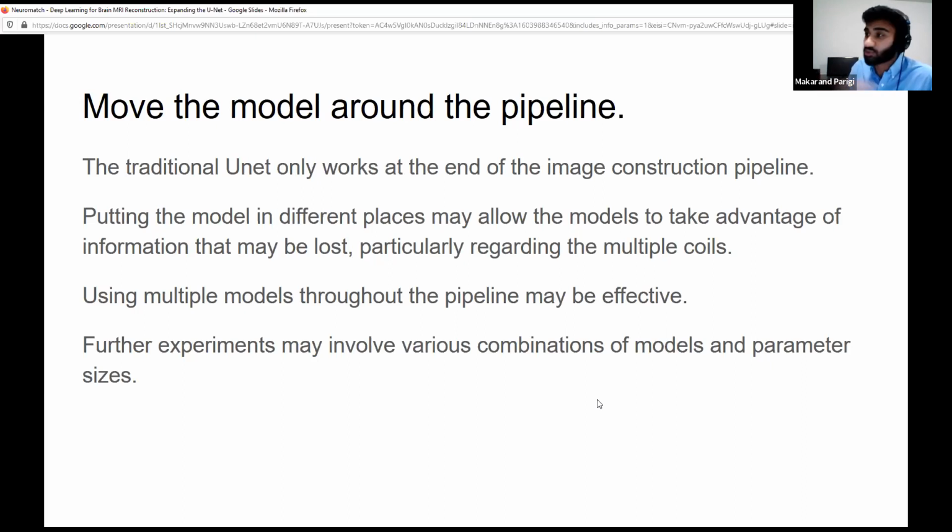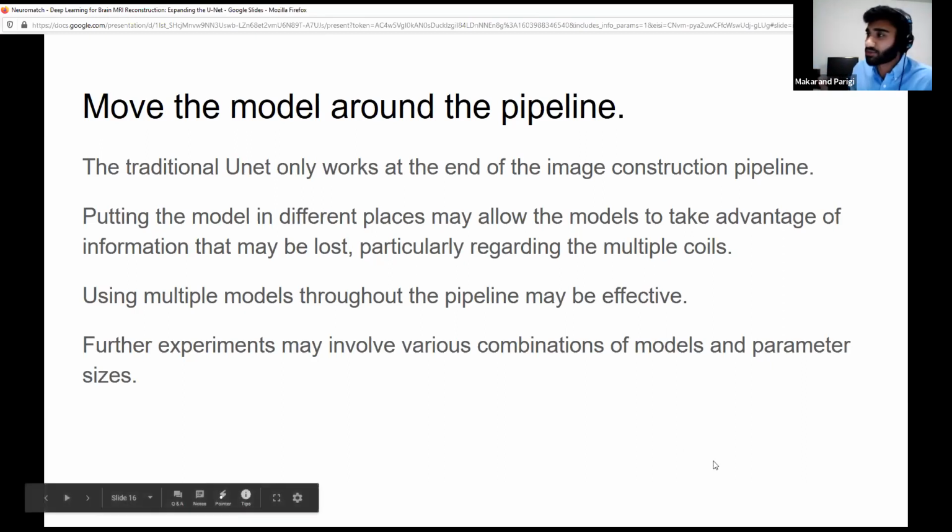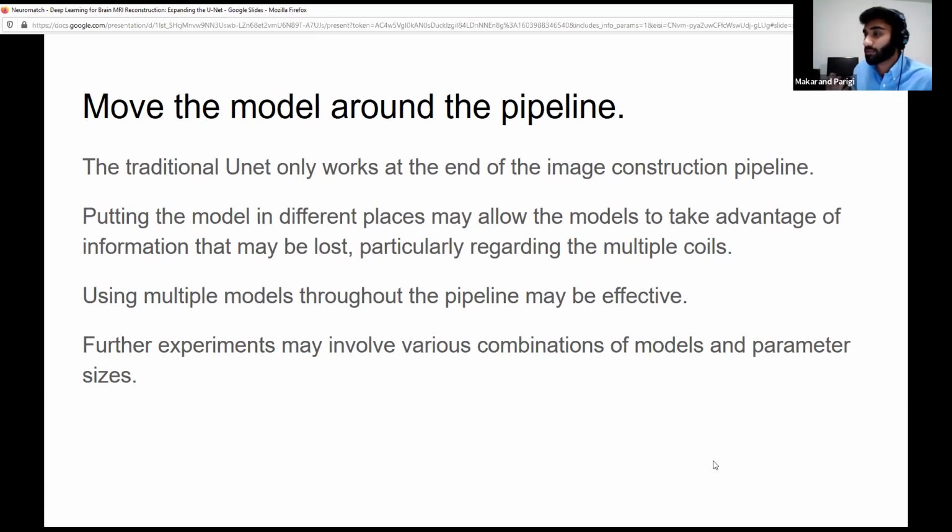Multiple models throughout this pipeline could also help stabilize the training and the image reconstruction quality. Further experiments in this vein may involve varying the combinations of models used in reconstructing and seeing how we can cut parameter sizes to create a model that is lightweight yet is able to reconstruct images of high quality.